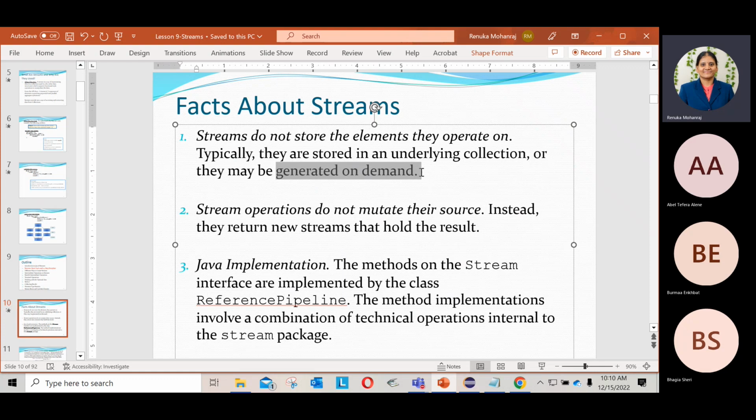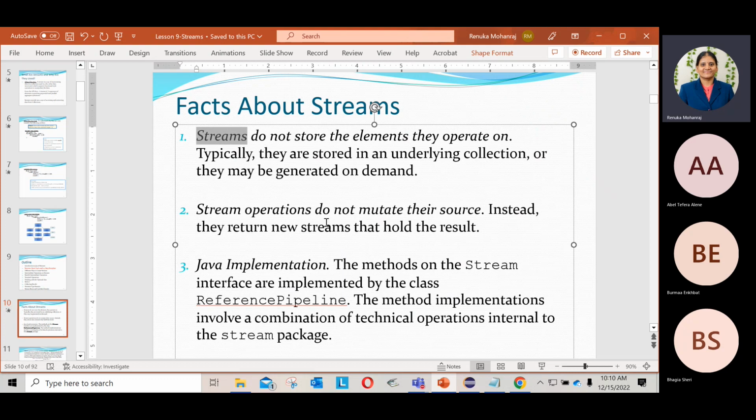So what does on demand mean? I will explain the concept of streams being lazy, then you can understand it. So a stream is not meant to store your collection, like I can store it in a list collection, or I can store it in a map or set collection. But stream cannot be used for that purpose. Streams are used for performing some operations on your collections with the help of stream. But stream is not for holding your data or for storing it and reusing it. That is not the purpose of streams.